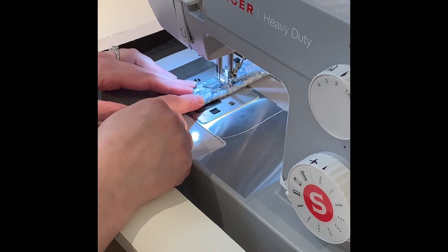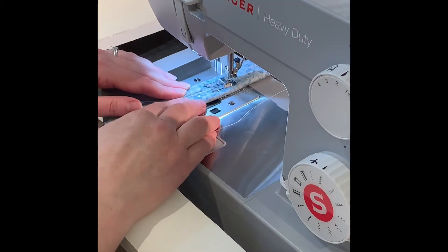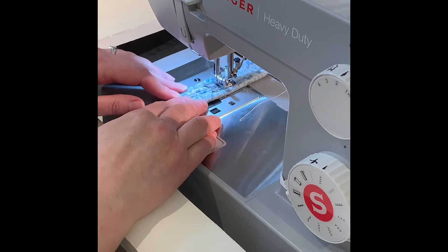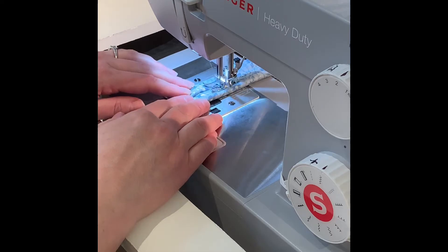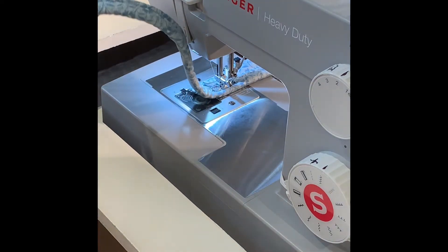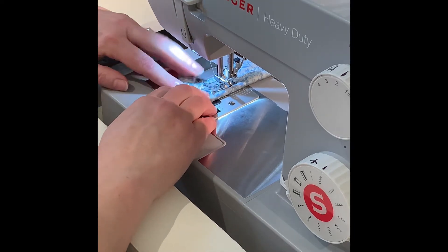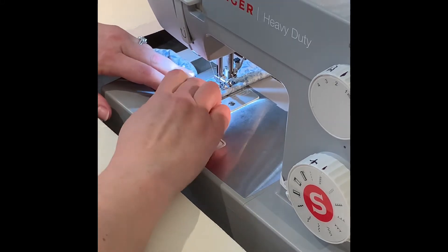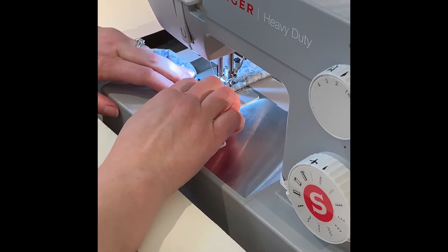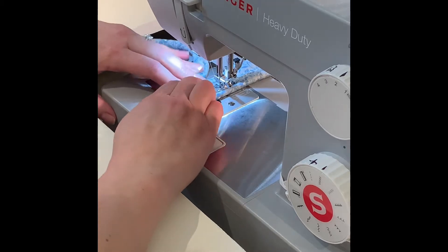In a minute we're going to get to the corner. You want to have your stitch width set as high as possible on your machine and use a good jeans needle — go really, really slow. When you get to the corner, the most important part is to tuck and fold around the corner, keeping everything as flat as possible. If you need to back stitch a stitch or two as you go to make sure it's down, that's fine — just squish and push until everything is flat.